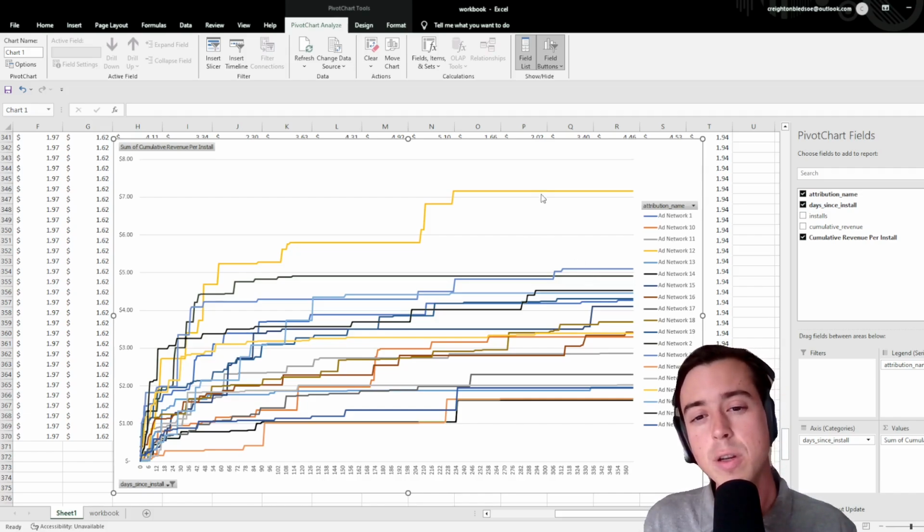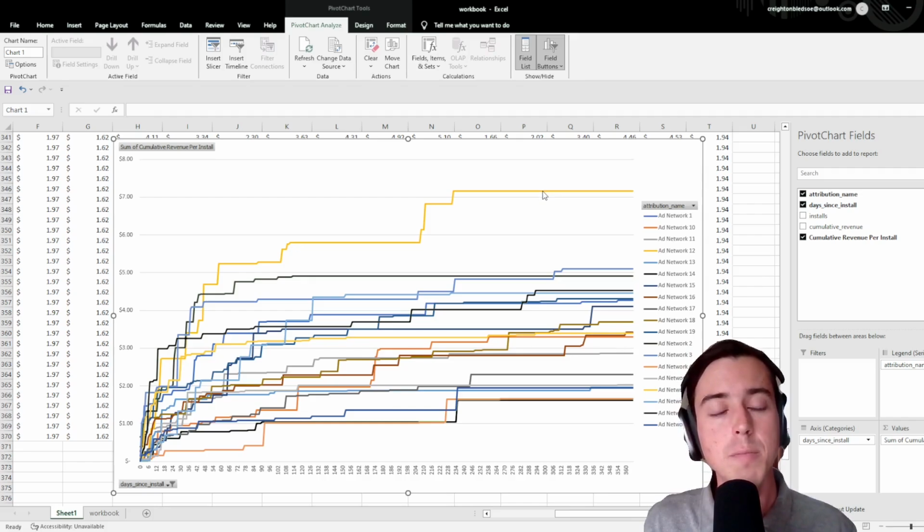So as a marketer, you can use this information and say, I'm going to shift my marketing spend or my marketing budget over to ad network 12 because I get basically 40% more revenue per user than the next best ad network. So this has a lot of implications, which means that you can pay back your marketing spend a lot faster, and you're also creating a digital audience that's more densely populated with monetizers or users that spend more money per person. So anyway, I hope this tutorial has helped.